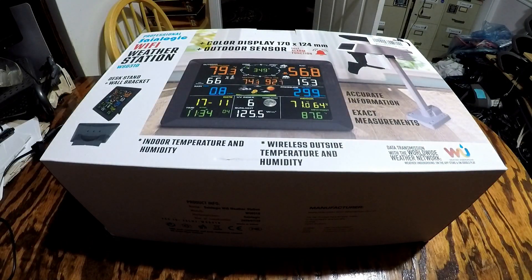What I have here is an upgrade of my weather station that I've had for a number of years. This is a SaneLogic Wi-Fi weather station and comes with a lot of options, which I'm really impressed with. It's got an impressive weather data setup. You can experience the convenience of being able to access all kinds of weather information directly at home, thanks to this personal weather station from SaneLogic.